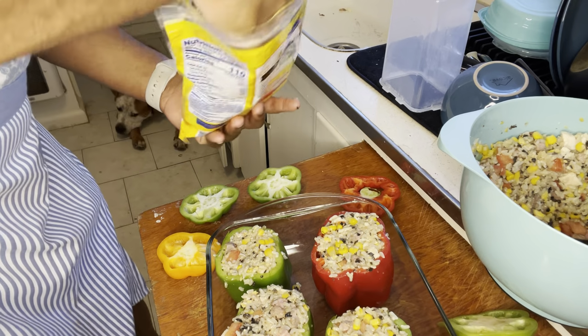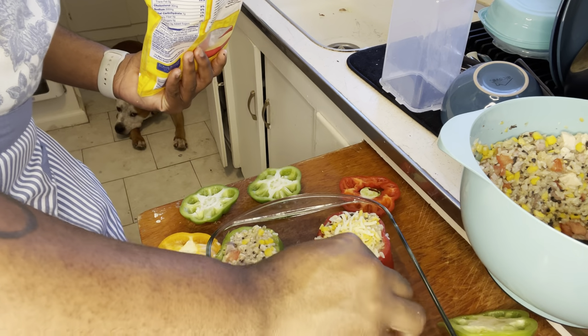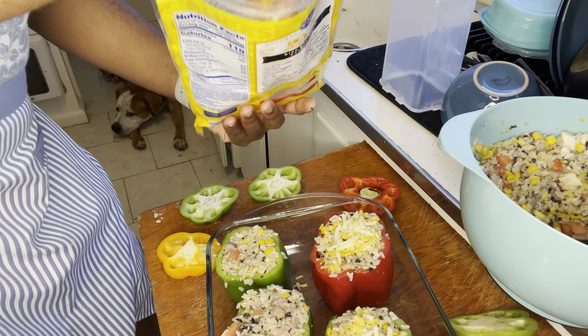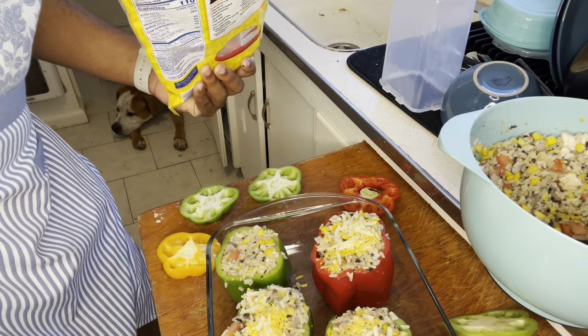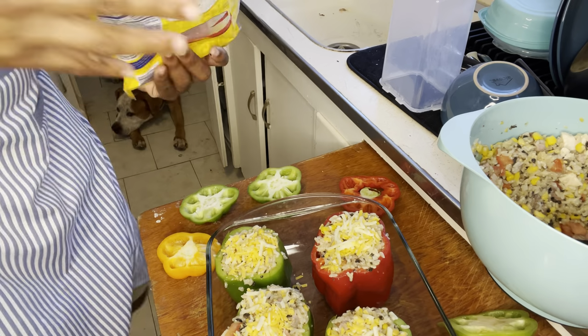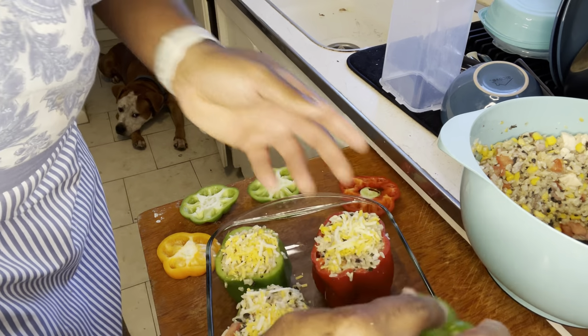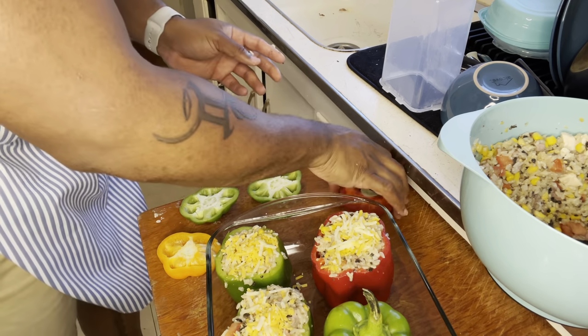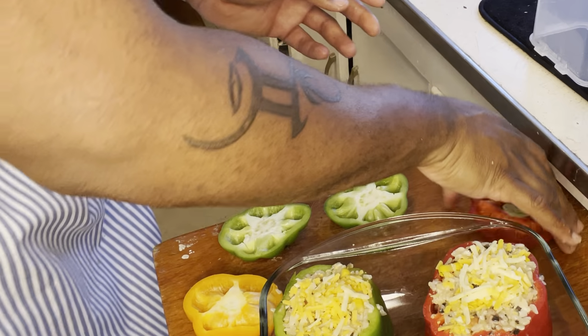Top each one with cheese. And then we will throw these. I like to keep these to throw back on.